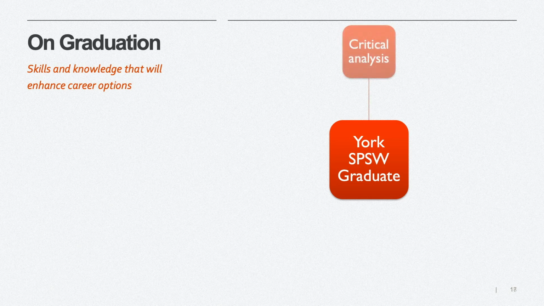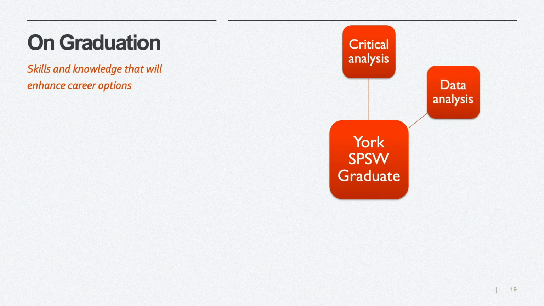The first is skills around critical analysis. You'll be able to look at real-world issues and think very critically about whether the information you're being given is correct, whether an approach that's being suggested is sensible. Secondly, you will leave with skills around data analysis that will be more specific and technical, allowing you to interrogate information as a social scientist. Data takes many different forms, but you'll be trained in how to analyse different types of data.